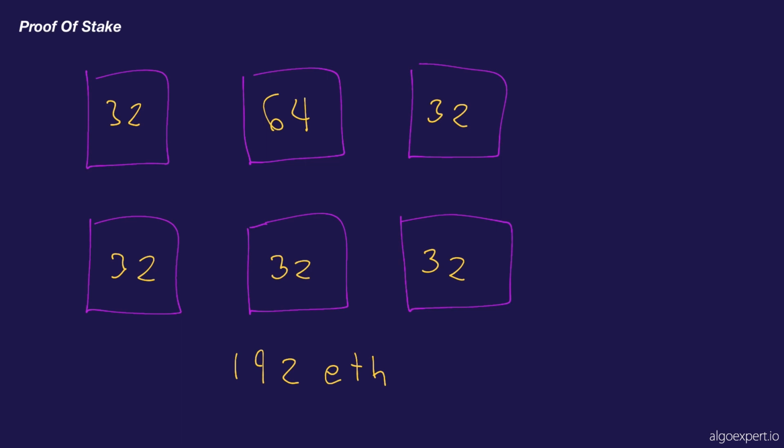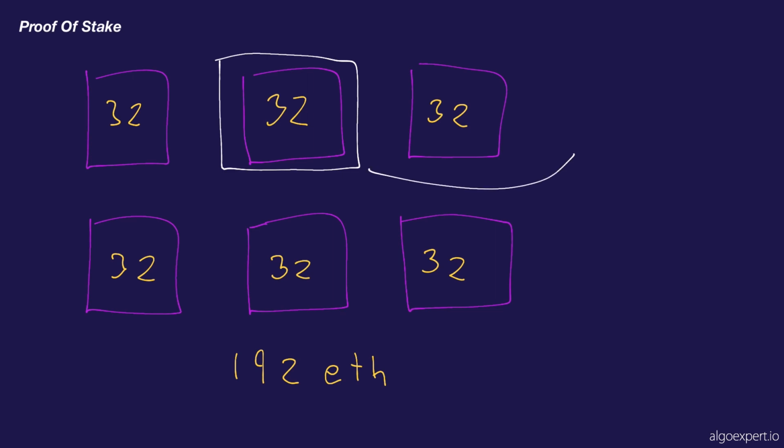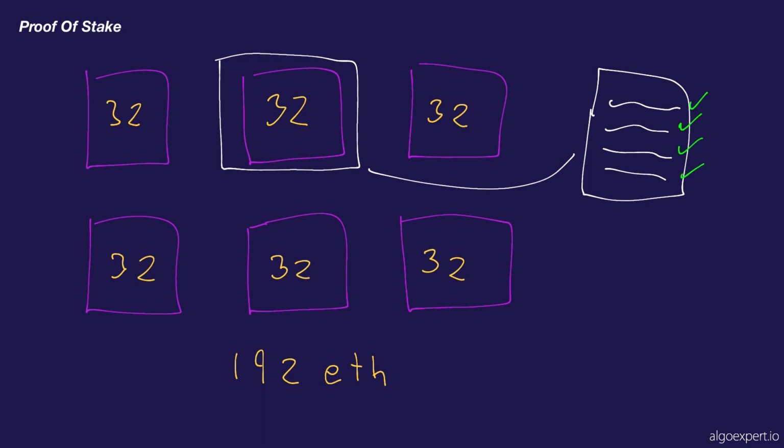So let's say for the example purpose here that this is just 32, and that this validator is actually selected to create this new block. So it gets randomly selected by the network. Again, the way it's going to get selected is based on how much stake it's putting up. And then in this case, it just creates a block. So it's going to create a block using the transaction pool that it's going to be storing, similar to what our miners would have. And all it actually needs to do to create the block is to fill in all of the data that's required and to validate each of the individual transactions.